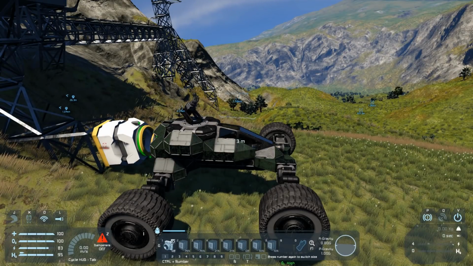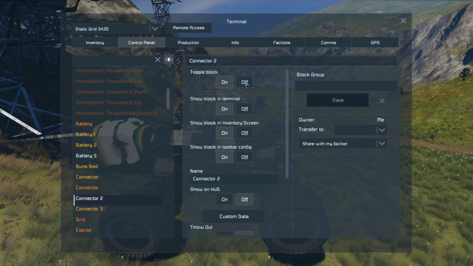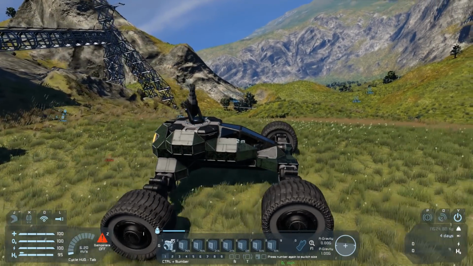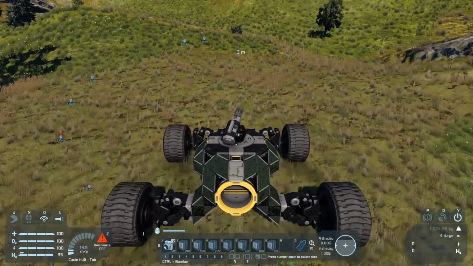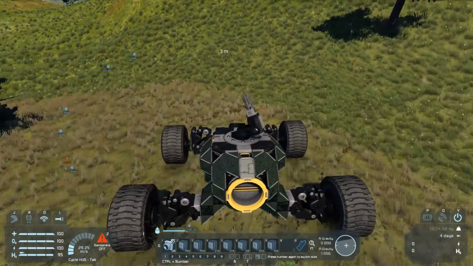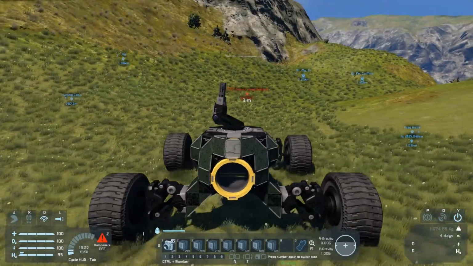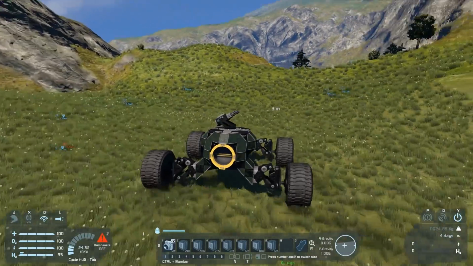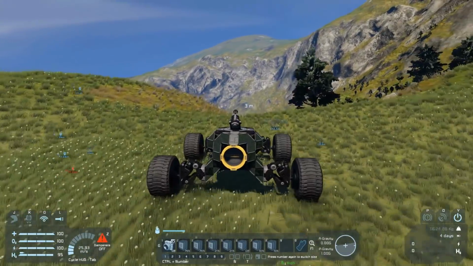Let's take this thing out for a test drive. Unfortunately, I don't have any ammunition, so I don't want to drive it too far. Disconnecting our connector. We're going to need to get all our wheel controls on our hotbar. But even at their current settings, these are much more stable than what we had before. Let's head down to the ice and have a bit of a look around down there. See how easy it is to get back up here.